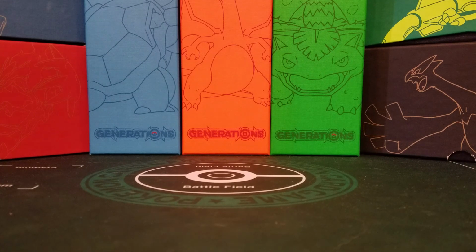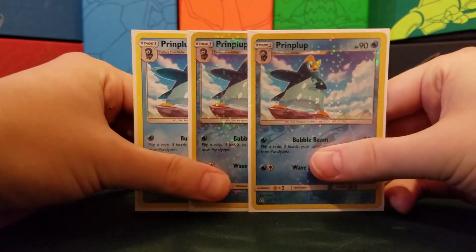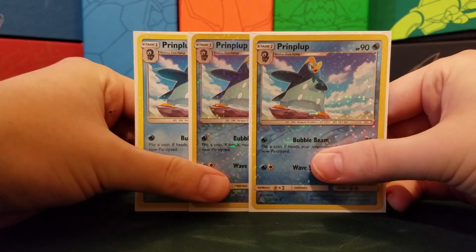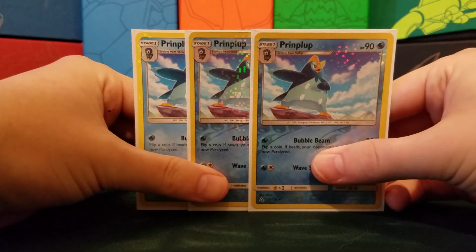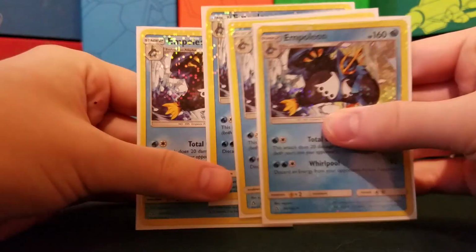And then you run 3 Prinplup. Not 4, I mean just a 3. So that's the evolution of Piplup. Then we have the main attacker of this deck, which is Empoleon.